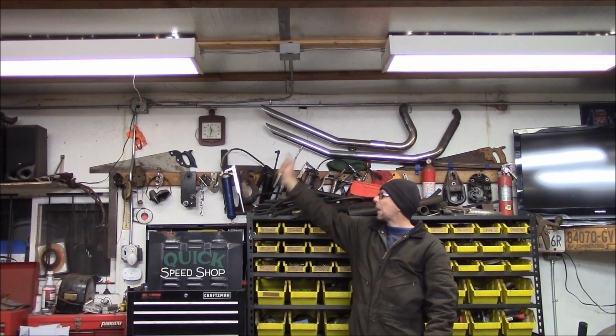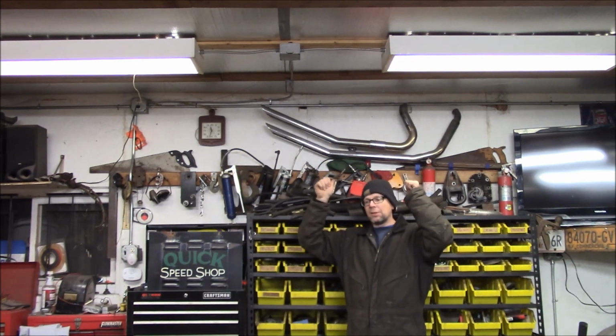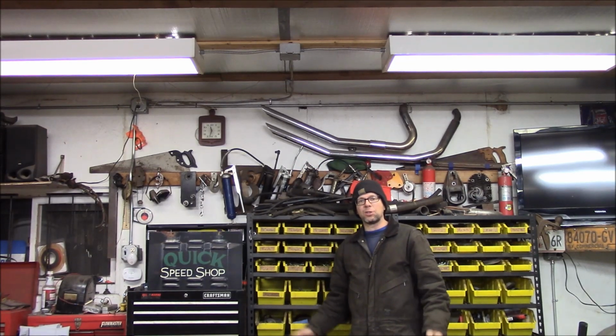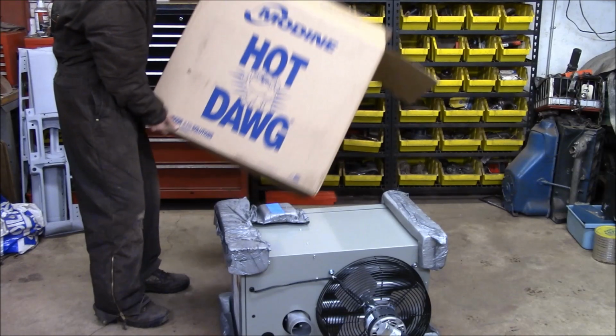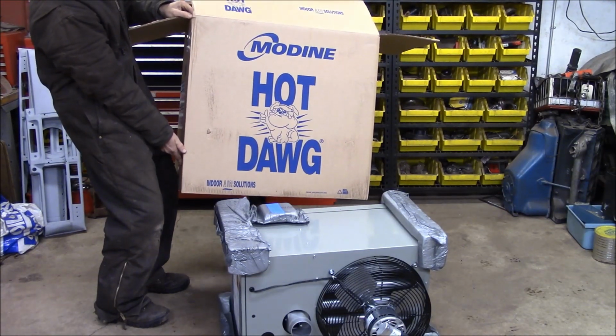This whip is gonna power it. I got a switch on the wall, a dedicated circuit already. And get rid of these lights, hang the heater, and see how it works. Let's go check it out. It's a Hot Dawg heater by Modine.